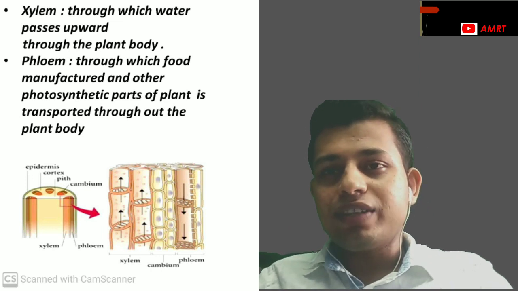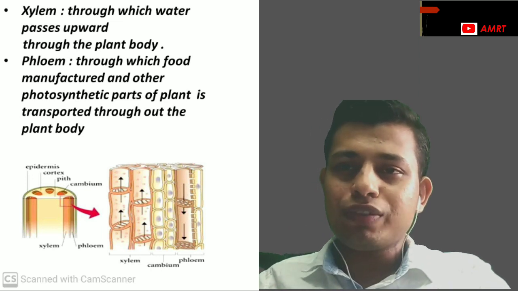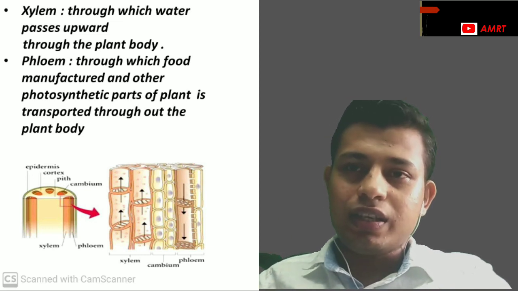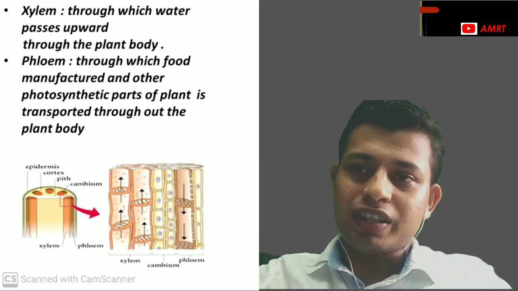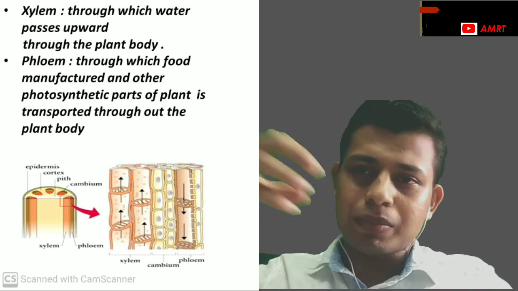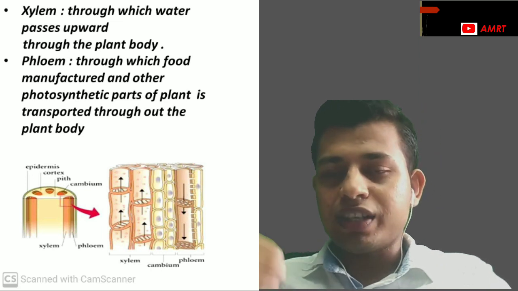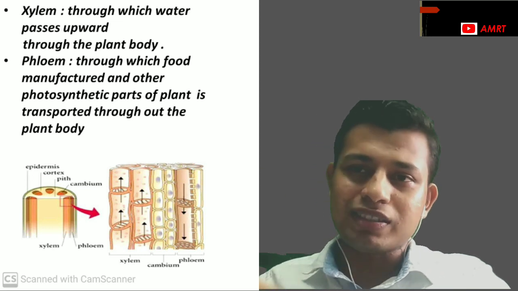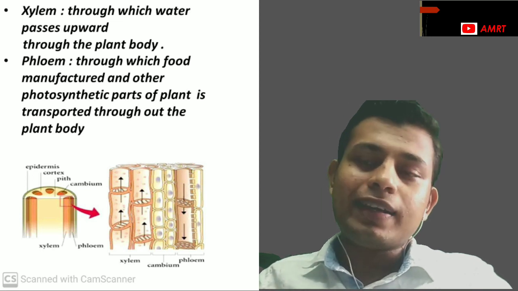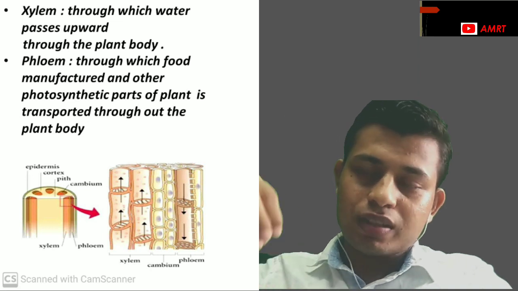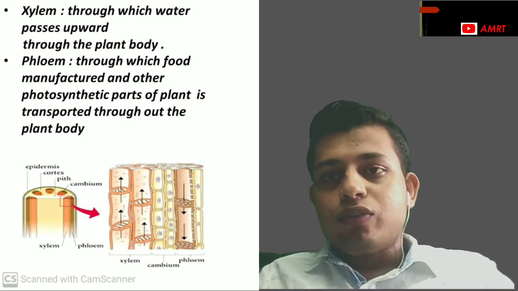In the case of the phloem, the transportation of food substances goes from the source to the sink, which is variable. Food needs to be transported to the stems, the leaves, and even from the leaves to the roots, in different parts. So phloem transportation is multi-directional, along different paths. But in the case of the xylem, the transportation is unidirectional. I think you understood the concept without any doubt.